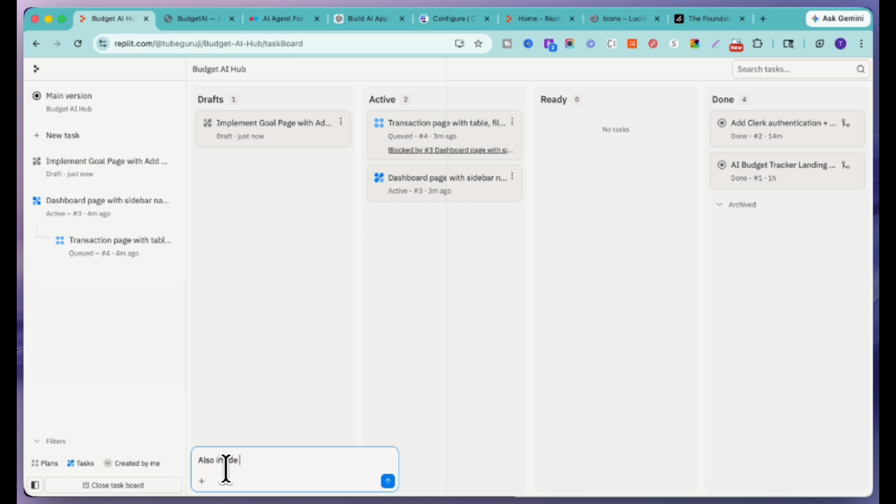inside the sidebar, on click of the budget menu, navigate to the budget page, and on that page give an option to add budget.